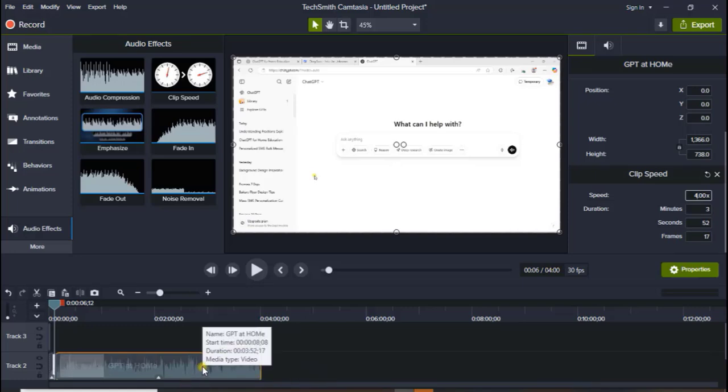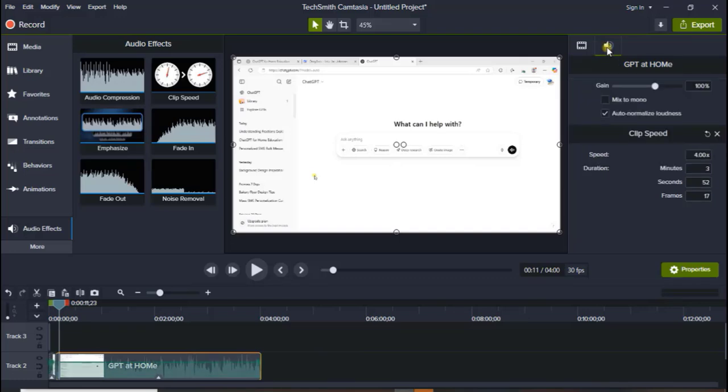Once you apply the speed, always make sure you reduce or you take away the volume, because if it is there, let me play and you listen to what will happen. There it is. Now you can hear that you won't hear anything. The voice is running like something. So when you forward something, come to the properties panel, go to the audio, and put the gain to 0 so that the actions will be moving and there will be no sound.